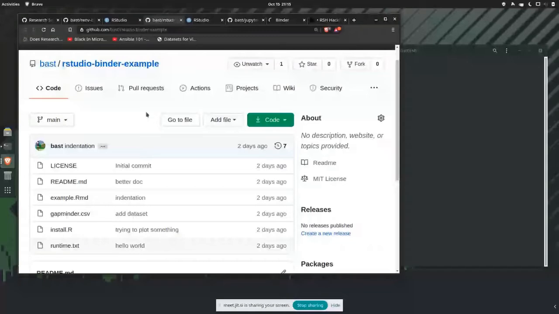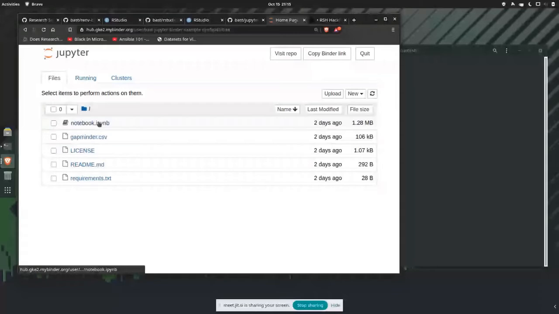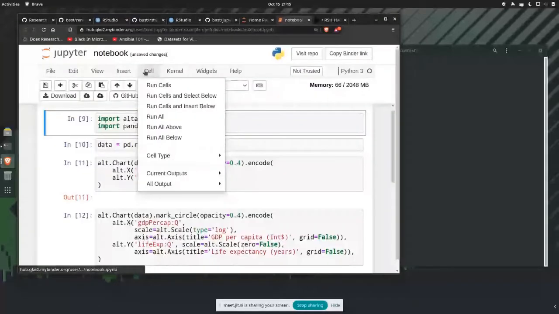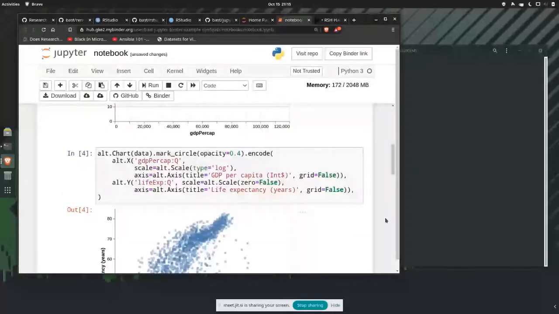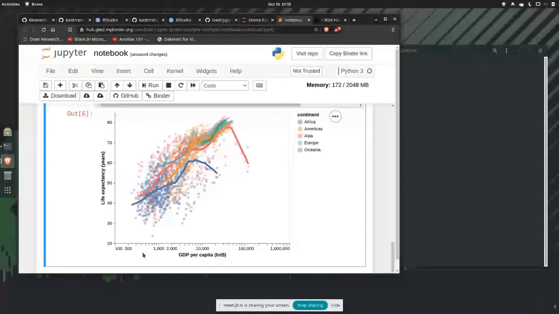And here is my notebook. What I will do is run all the cells so that I can show you what I was teaching yesterday in the data visualization. Here I have the full pipeline. At the end, I have a plot. So what is it here? GDP per capita. On the x-axis, the more wealthy the people are. On the y-axis, the longer they live. And the points are grouped by continents. Right, yeah, and we can see this trend. Anyway, anybody can run this even later, and you can even go in and modify the code.